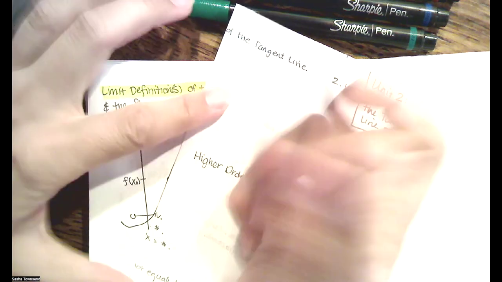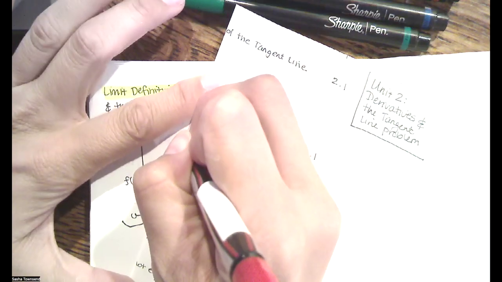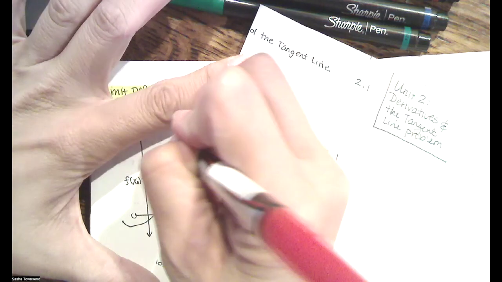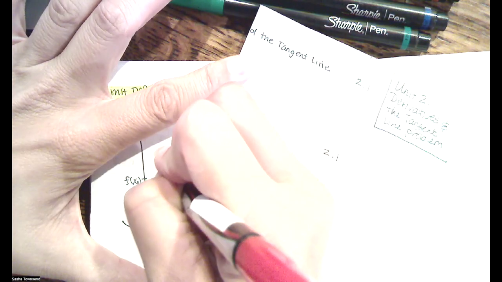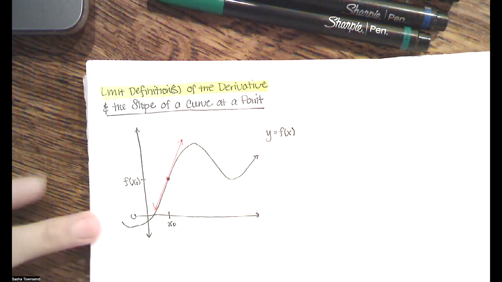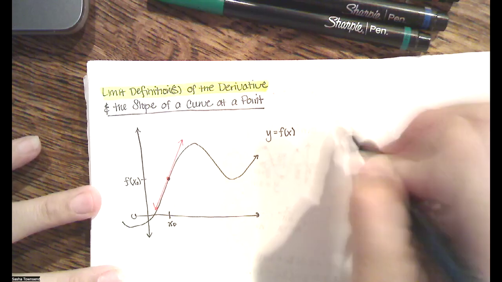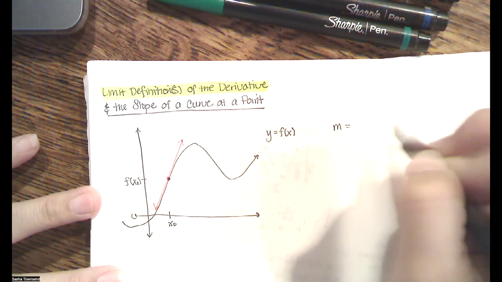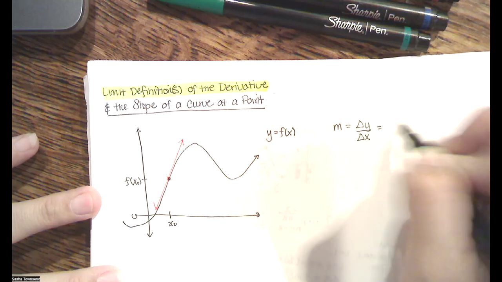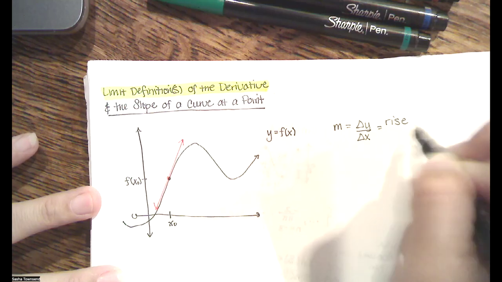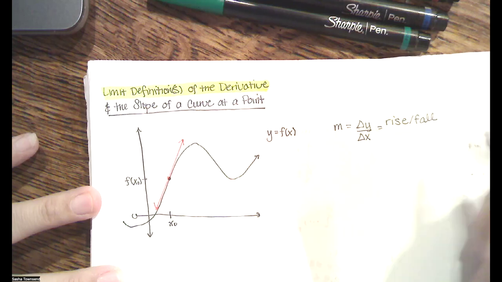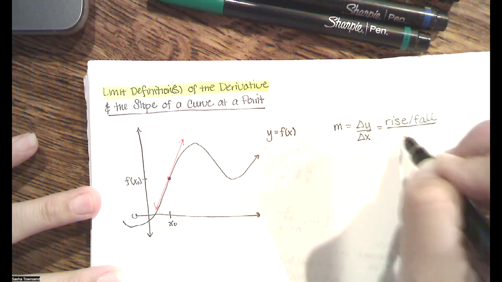The slope of the curve and the slope of the tangent line at a particular location are basically the same thing. And we're trying to find just the slope of that line. Now, if we wanted to find slope in general, the slope of any line, it's just going to be the change in y divided by change in x. Sometimes we say rise over run, but I'll say rise or fall over run, depending on whether delta y is negative or positive.